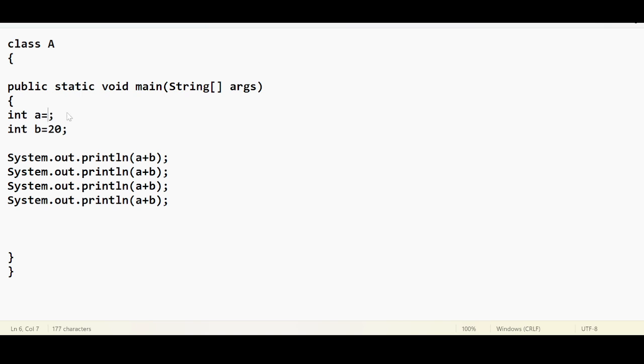Let us take 2 and 2. Now what is the answer in the console? What will be the output? Well, the value of a is 2, the value of b is 2.